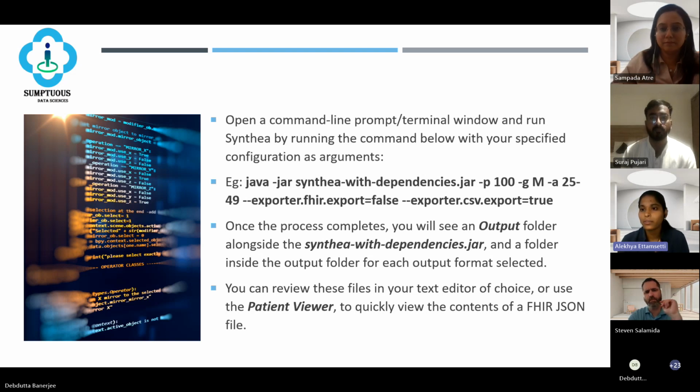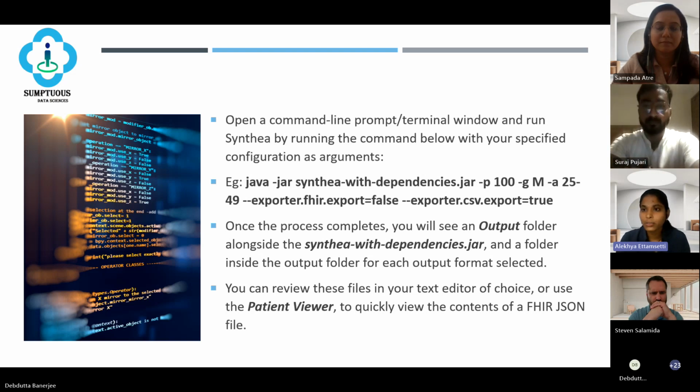Like if you want a CSV format, it will show the CSV format related files, and all the domains will be mentioned in that output folder. Like synthetic data will give conditions, medications, patients related information, and if a patient has allergies, allergies related information will be presented, and care supplies like that.